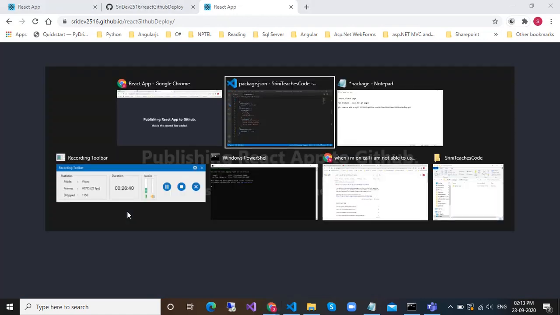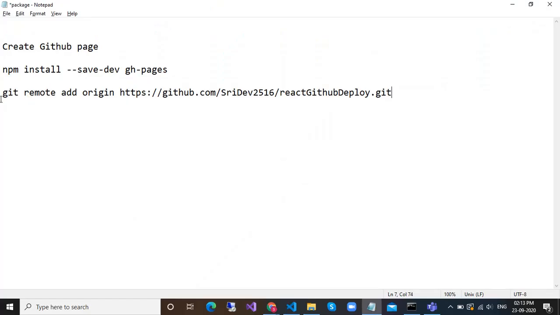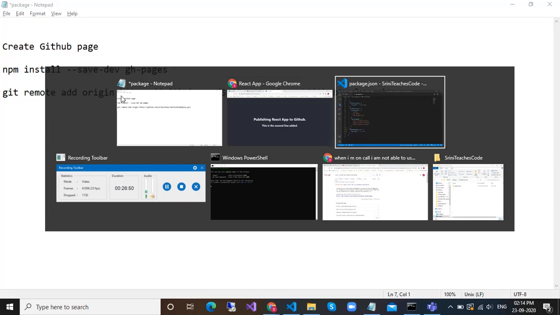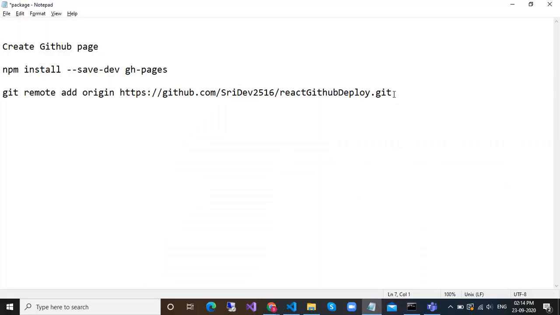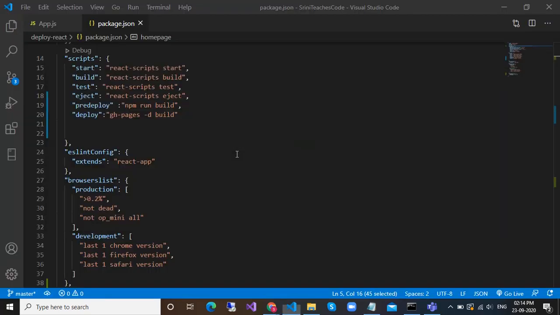Once you have the HTTP URL of your repository, you type this command, git remote add origin and the URL. After that you have to add the home page, which is the URL, and then run the command npm run deploy. Once you do this, your changes will be pushed to the GitHub repository, and your page will be live on GitHub Pages.